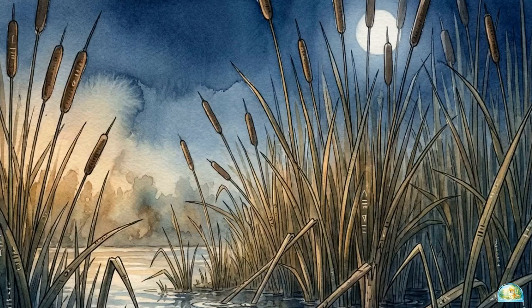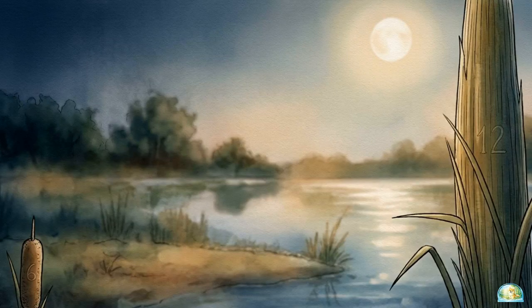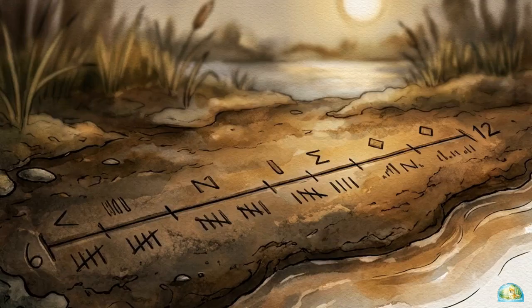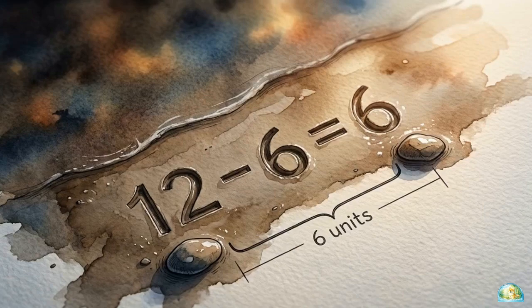Curious. But if I tell you the typical reed is 7 units tall, do you actually know what this patch of the marsh looks like? Does that single number tell the whole story? To find out, we have to look at the extremes. If we take the highest value, 12, and subtract the lowest, 6, we get a spread of exactly 6 units.